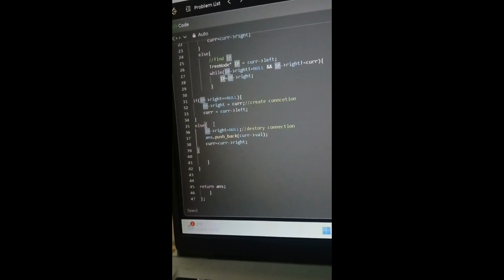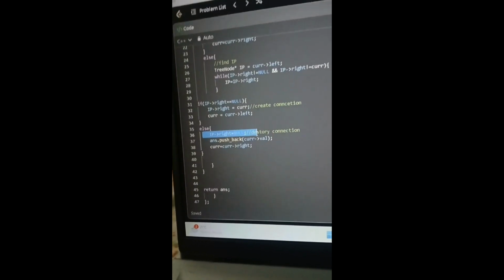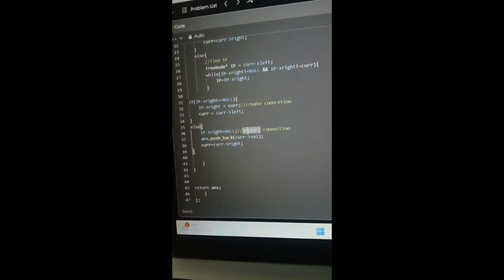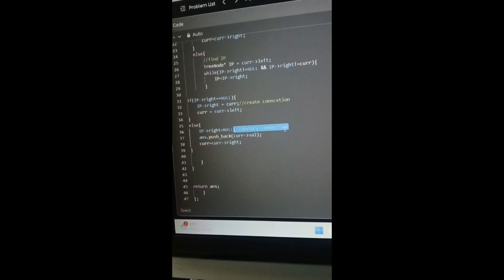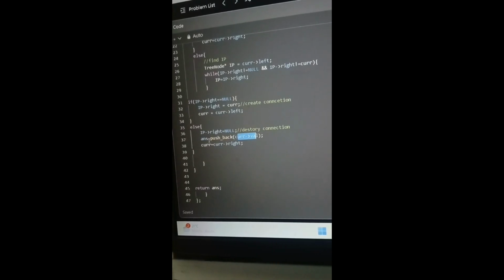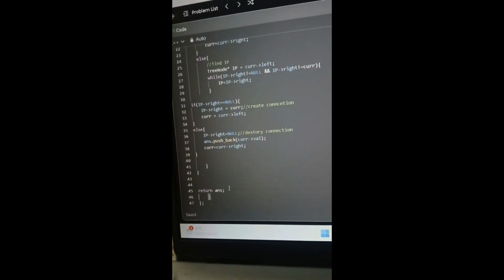In the else case, we destroy the connection by setting the predecessor's right equal to null, push the current's value to the answer, and update our current to its right. Then we return the answer at the end.